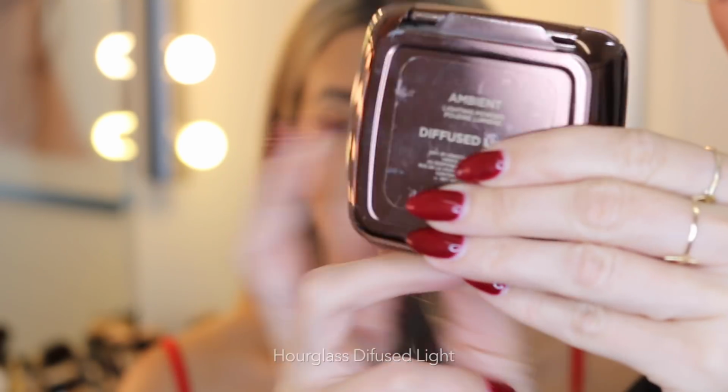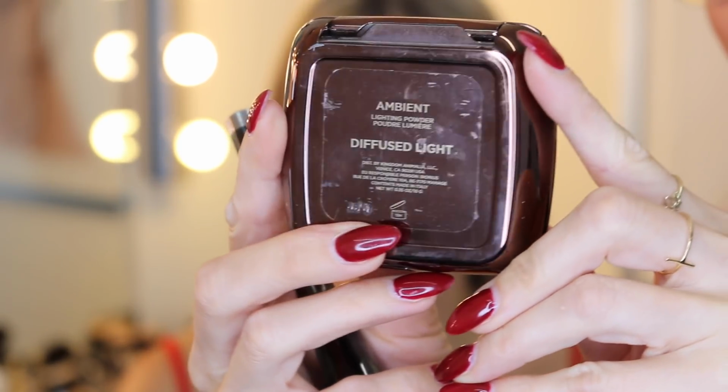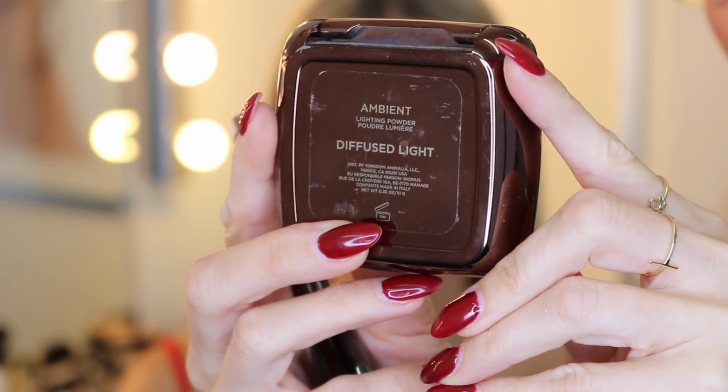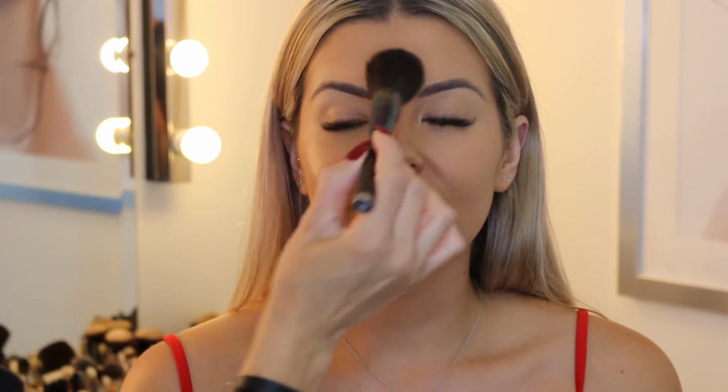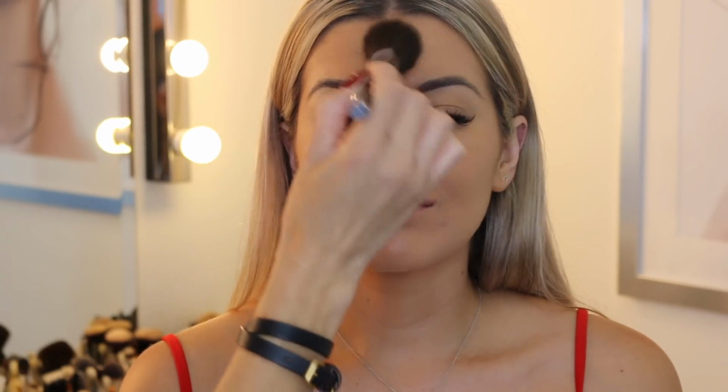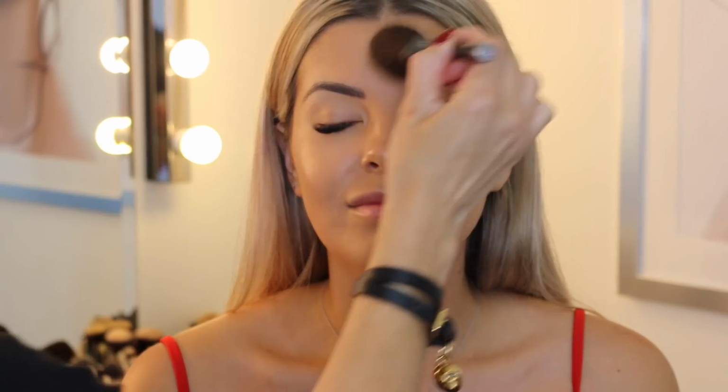Then Mia is taking the Hourglass Diffused Light to set the rest of my face. I've actually really been enjoying this product for clients with drier skin that want to look more dewy and glowy. I think it works really well. And I think this worked really well with the foundation because my face looked so radiant and glowing by the end of it. I loved it.